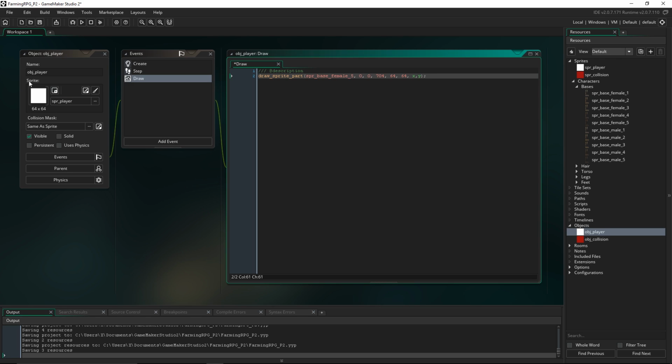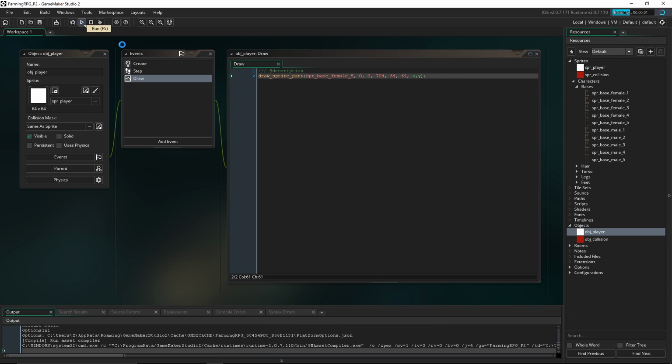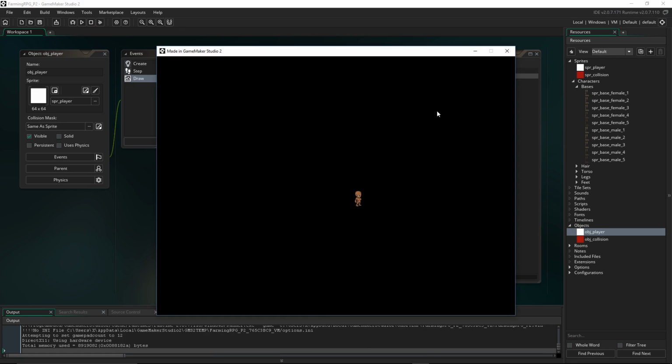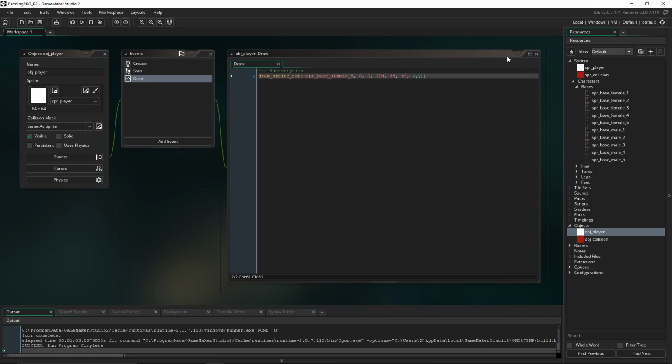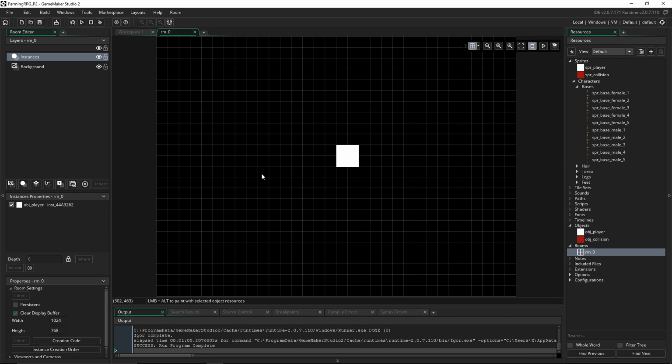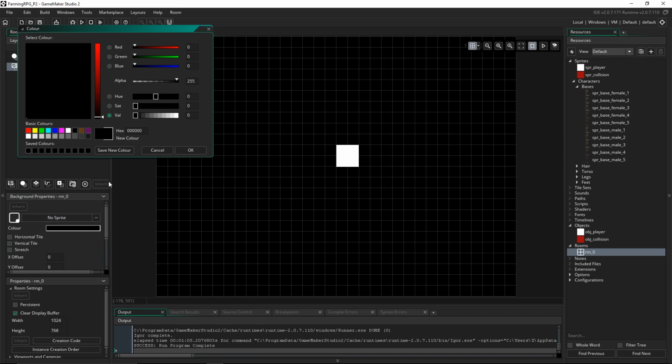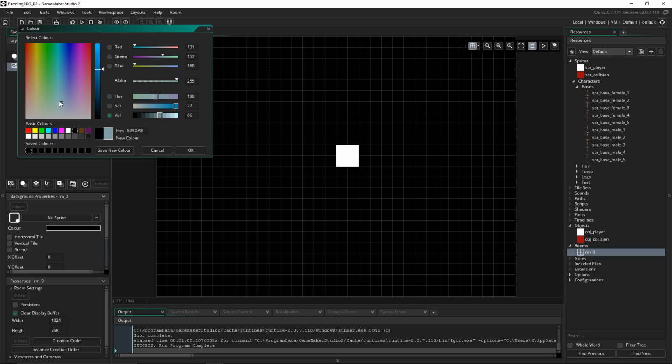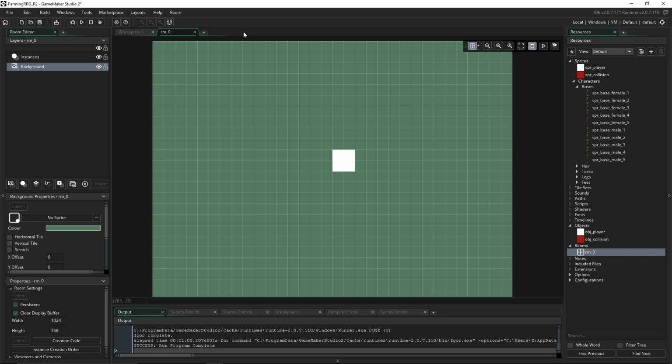So hopefully it will draw that one frame of the sprite. We're not going to be drawing that white square that we made anymore, because by making a draw event, we're overriding the default, where it would just be drawing whatever sprite it's assigned to. Instead, we've just got it drawing this sprite. So if we run the game, hopefully we should just see our little frame. Yep, and there it is. So the first thing I want to do is come into the room. I'm just going to change that background color because it's a bit harsh and we can't really see the character. I'm just going to make it a greeny color. Yeah, that'll do. So we'll just leave it like that for now.